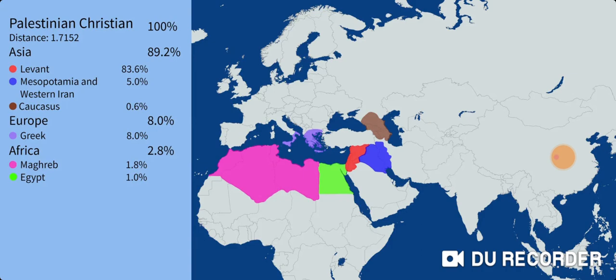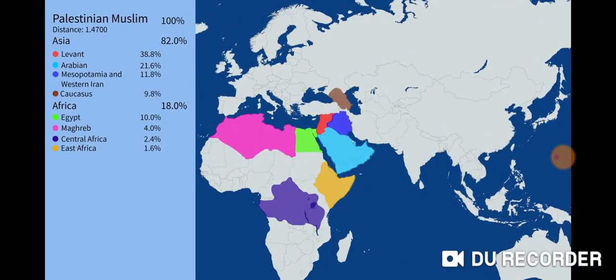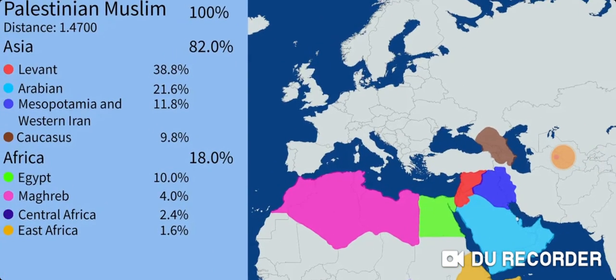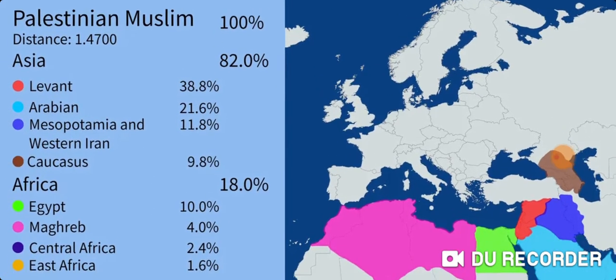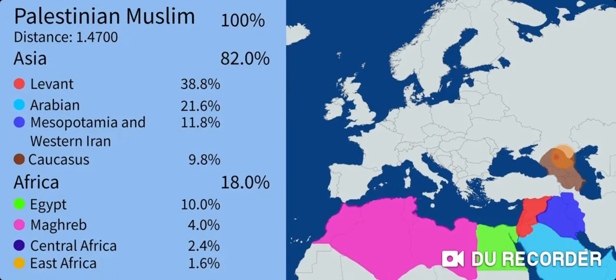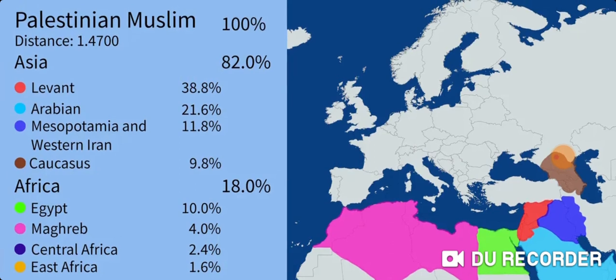The Jews were the first Christians. So really interesting. But the Palestinian Muslims, at least the average in the Global 25 database, are actually less Levantine than myself individually and the Ashkenazi Poland average. So, which is kind of interesting. They're much more mixed than the Palestinian Christians, and they make up the vast majority of Palestinians in Gaza and the West Bank, Judea and Samaria. And they get 38.8% Levant, which really isn't that much. Now, overall, they get 82% Asian, Middle Eastern, Asian, I guess, including the Caucasus there. But they get 21.6% Arabian.